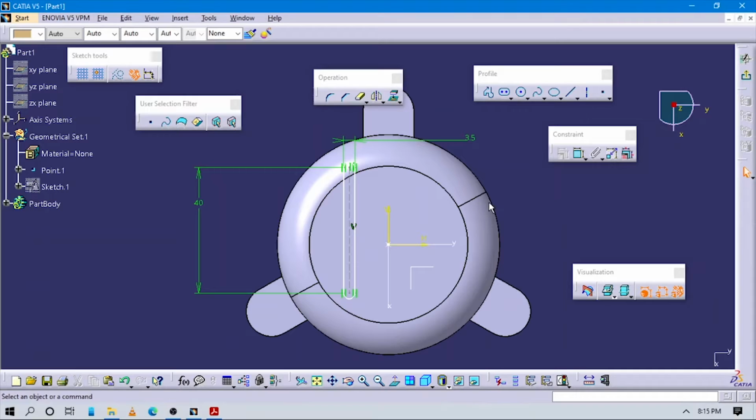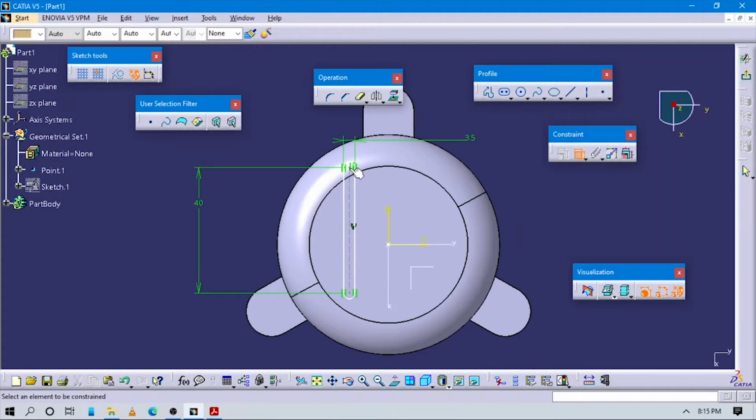Make sure this is centrally aligned. So select this center and this center and select your allow symmetrical line.